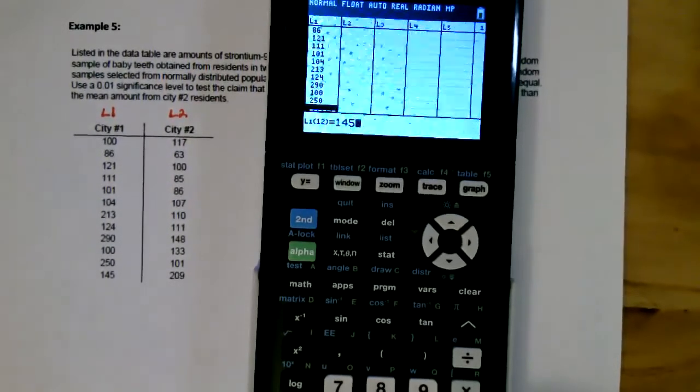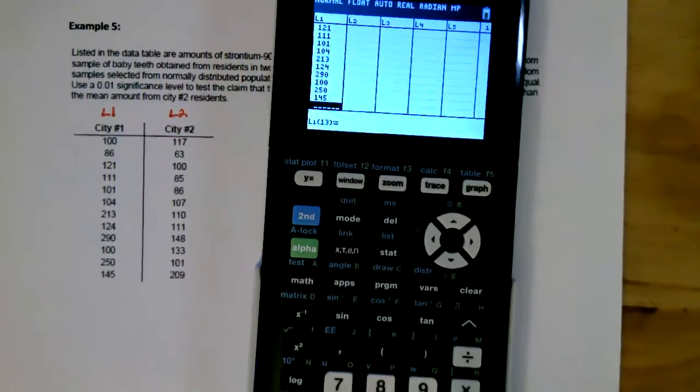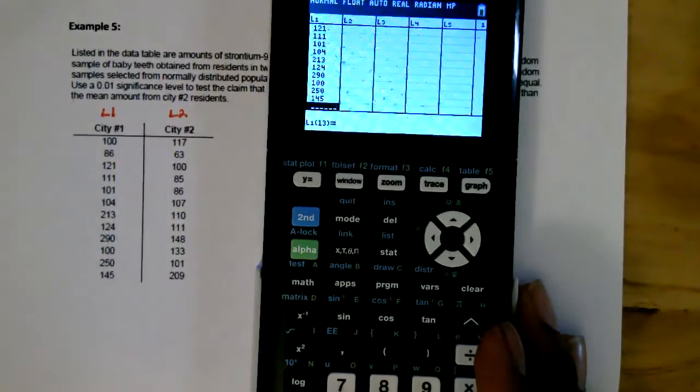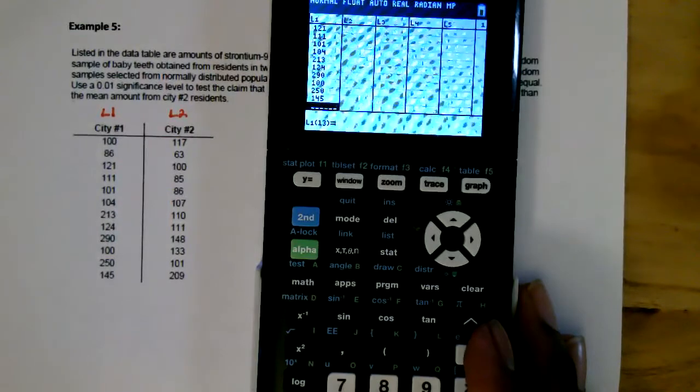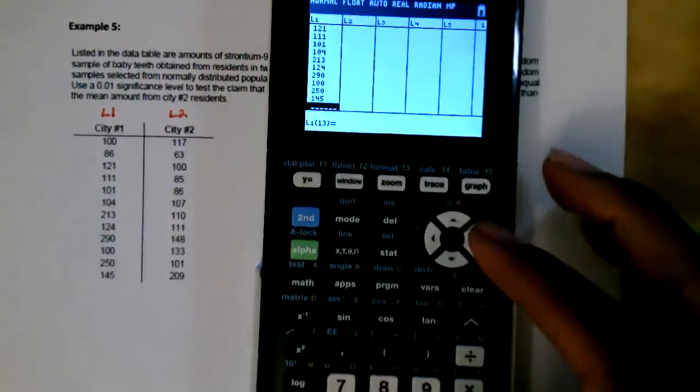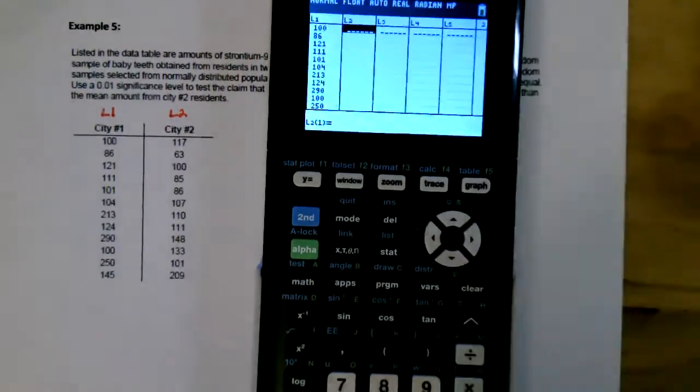Even though 145 is the last number in that column, you have to press enter no matter what. Okay. So everything should be correct. And do make sure that your data values that you enter are correct.